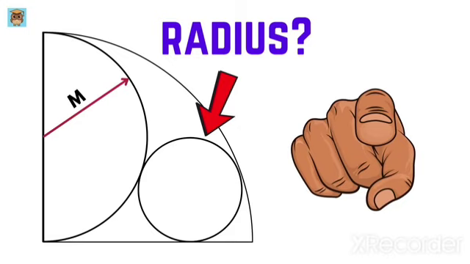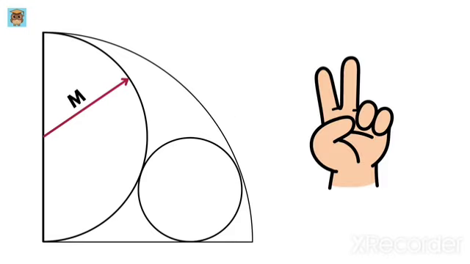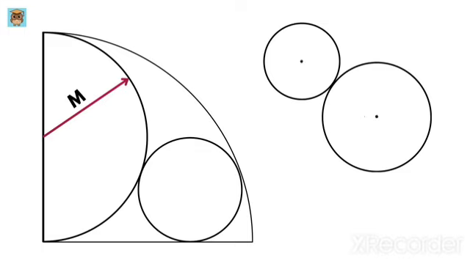Okay, before we begin, we need to know these 2 things. Assume we have 2 externally touching circles. If we draw a line which connects the center of both of these circles, then it will also pass through this common point. This is because if we draw a tangent line like this passing through this common point, then this line will be perpendicular to this tangent, as it is also the radius of this circle. Similarly, this line will also be perpendicular to this tangent line, as it is also the radius of this circle. So, this will be 90 plus 90 or 180 degrees, and hence all these 3 points are collinear.